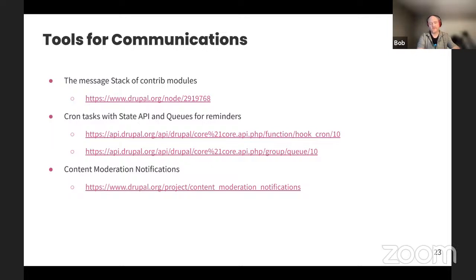And then the last link here is a contrib module that can save you a lot of time if it matches the notifications that you need to send out. What content moderation notification allows you to do is on transition, you can send out a notification to either the content author or all users of a role. And so if your notifications line up with that criteria, this can save you a lot of time. It provides you the UI-based templating system with token replacement. It's a good module to use if your recipients match the requirements. It's never been the case for me, so I haven't used it much.